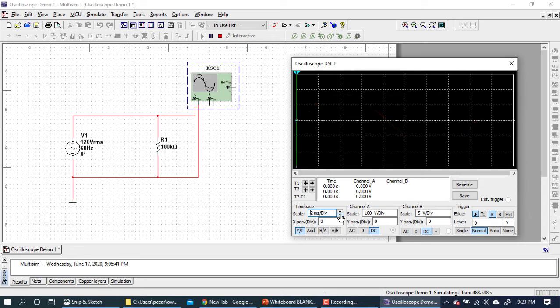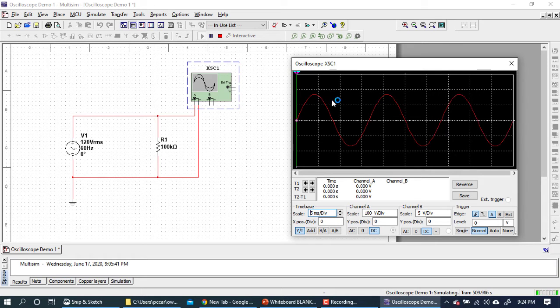Okay, so let's make some real measurements of this particular waveform. Now that we're looking at about 1 cycle here, let's go back to 3 cycles. Now, there's a couple of ways to make some measurements here. One of them is actually using the old-fashioned grid method, which is counting the divisions on the screen to make a measurement. And we're going to do that first. We're going to try it that way, and then we'll look at another method.